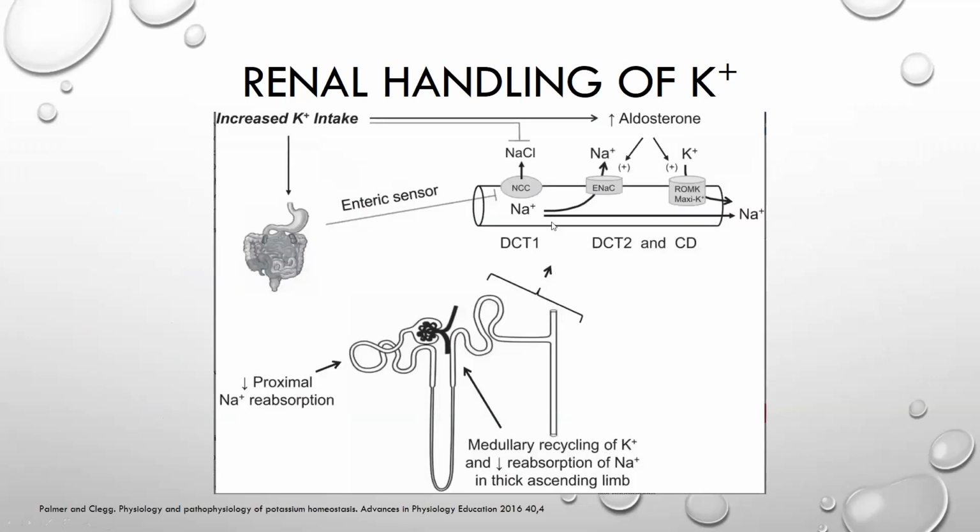Again, busy diagram, but this is essentially the mechanism over here. Let us focus on right here. Think of this as your distal tubule right here. Your sodium is going to go through this ENaC channel, right, making this side more electronegative. Hence, your potassium, through the ROMK and your other potassium permeable channels, is going to get drawn towards that, getting rid of potassium in the urine.